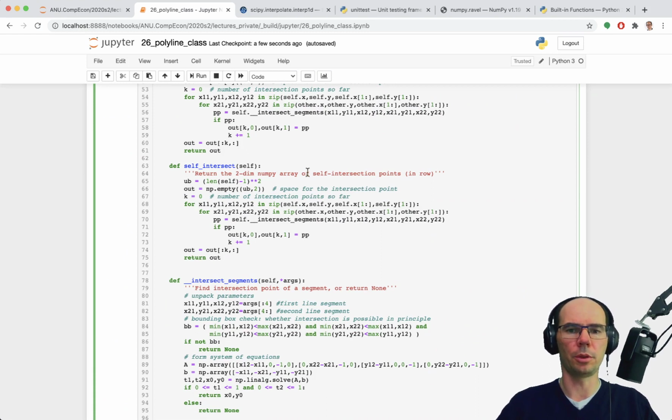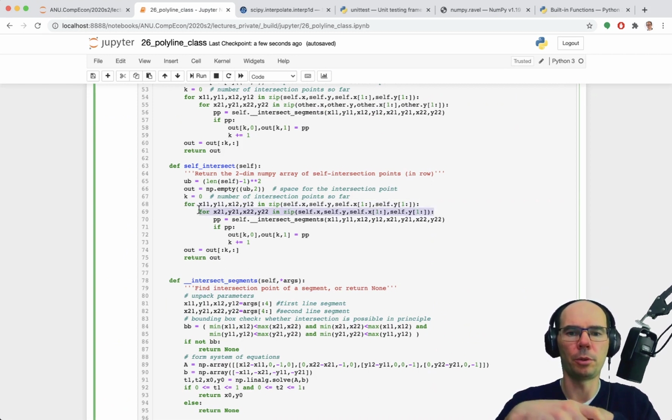So really what we need to check is that we are looping through just self independently, right? These two loop definitions are exactly the same.